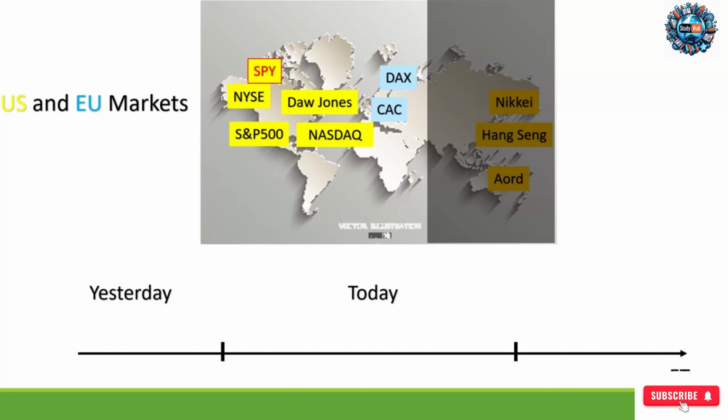We know that different indices in different markets are highly correlated. Using indices from other markets is good for prediction model of SPY. Secondly, different markets are in different time zones. For example, US market opens at 9 a.m. and closes at 4 p.m. Eastern Time today. Europe markets open at 3 a.m. and close at 11:30 a.m. Eastern Time on the same day. That is, when US market opens, half-day data of Europe market is available.